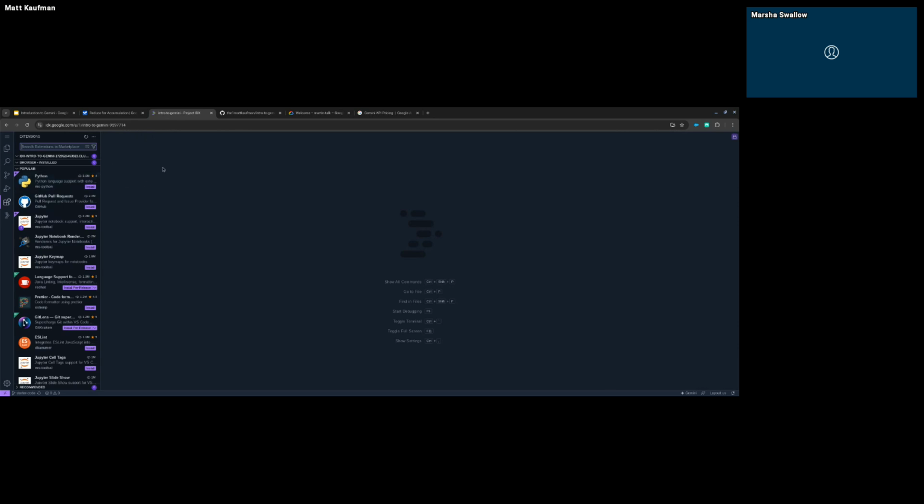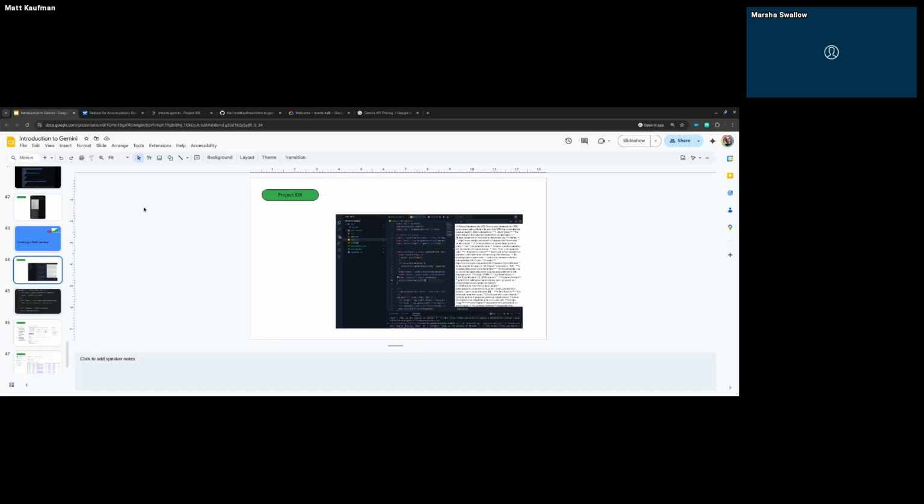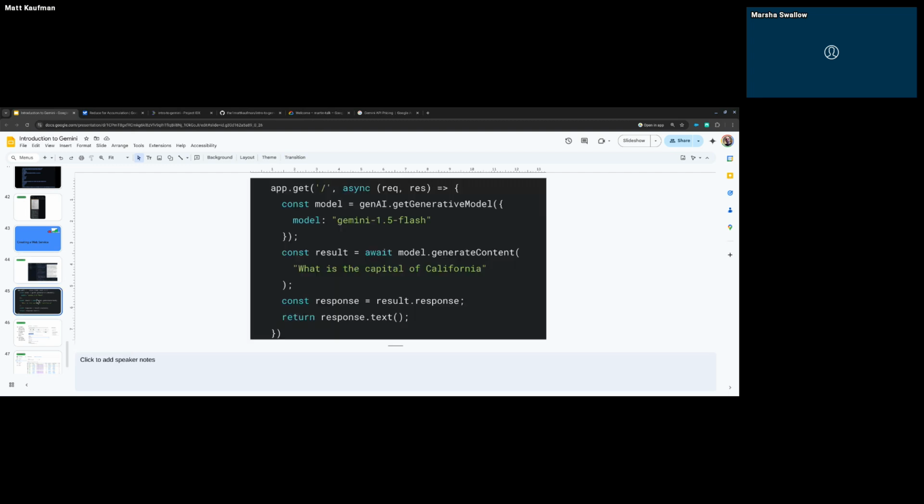And because when you start using IDX, it asks you for the GitHub repo, it's tied to your repo, and I can commit and make changes right back to it. And that's what we're going to do, make some changes in here. We're going to publish that then to Cloud Run and Cloud Build. Let me quickly just go through the last couple slides, and then we'll just demo the rest of the time.